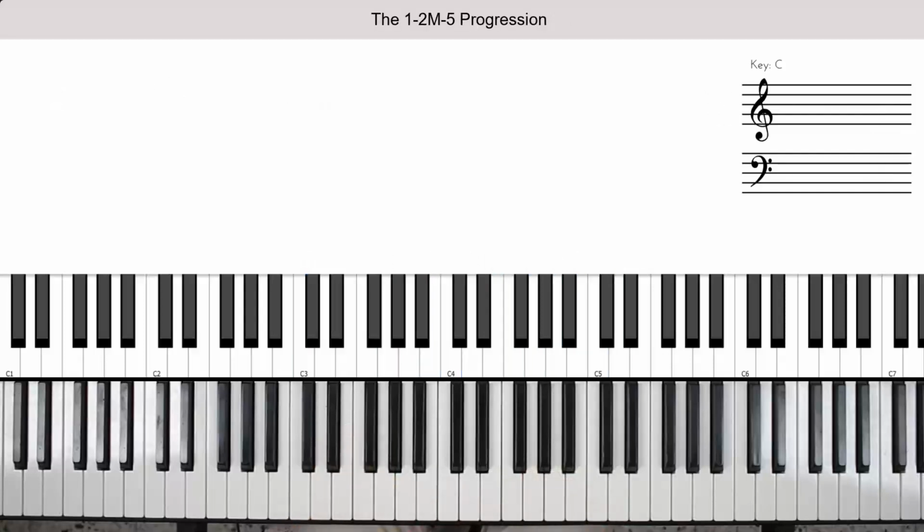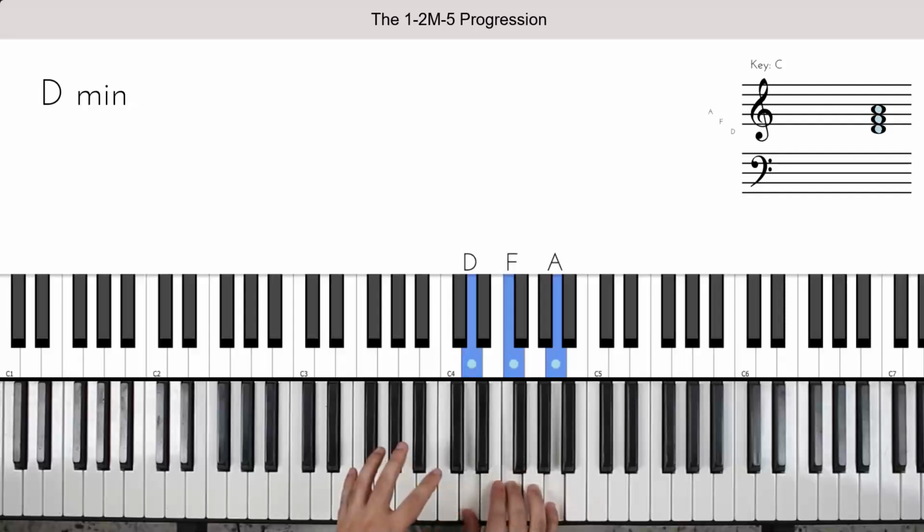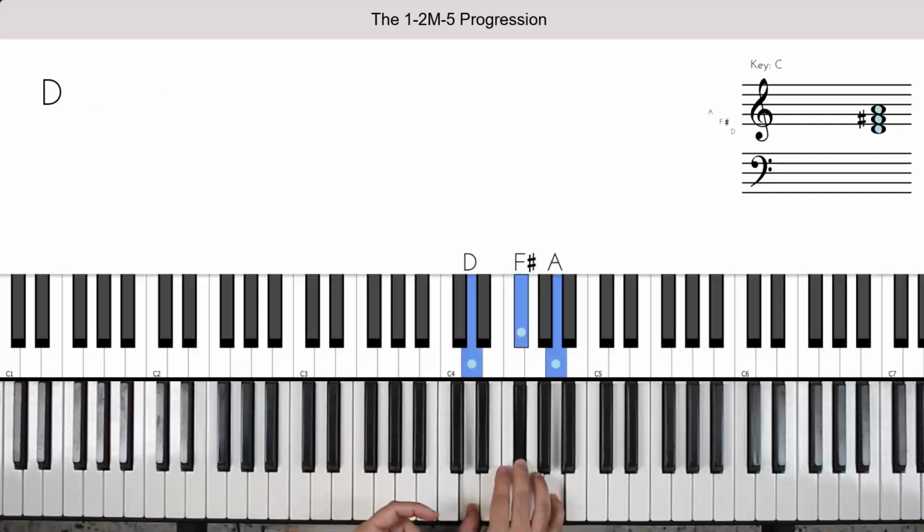Okay, now what I was referring to is a particular progression which consists of playing the chord built on the second degree, but instead of playing it in the regular minor variation, we play it in the major variation. So a 2 major leading to a 5.